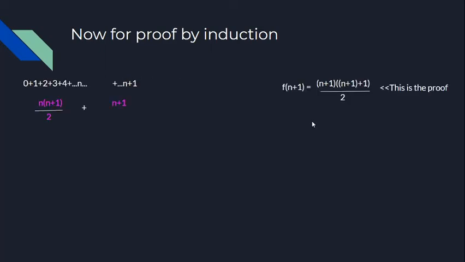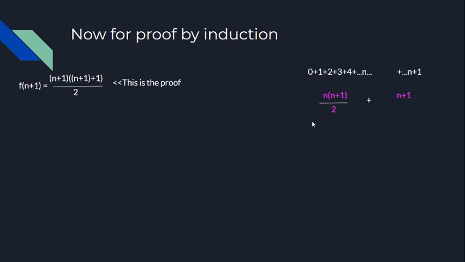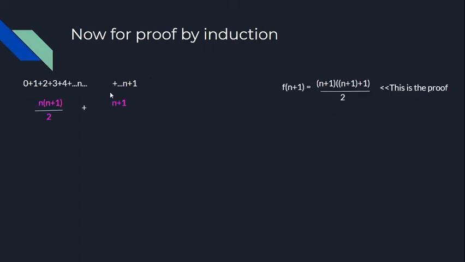So I'm just going to switch around what's on the left side of the screen and what's on the right side of the screen. That's all this is. Alright, so here, n plus 1 divided by 2 plus n plus 1. When I work that out, this is essentially what it comes out to, n plus 1 divided by 2 plus n plus 1 over 1, right?